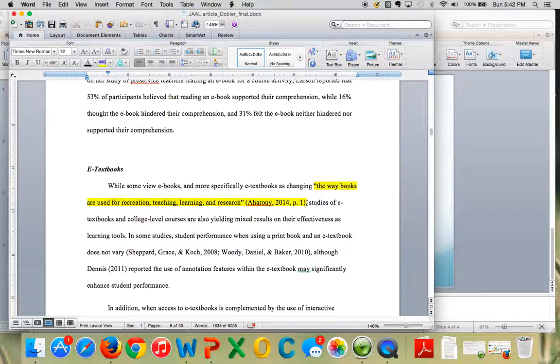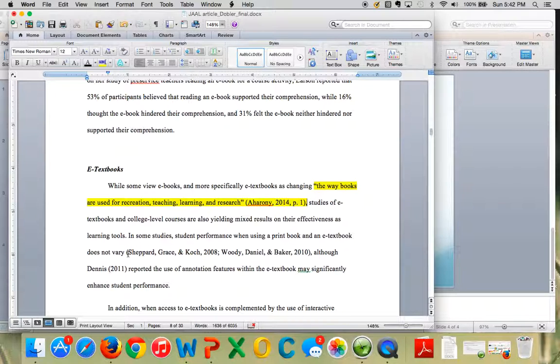Now, one thing you want to be careful about is that in our class and in lots of other places nowadays, work is run through anti-plagiarism software. So it isn't that you can just leave off the quotation marks if you don't know the page number, because when your project is run through that software, it will show that those words have been quoted. So you want to be sure that you're being really careful about using someone else's words.